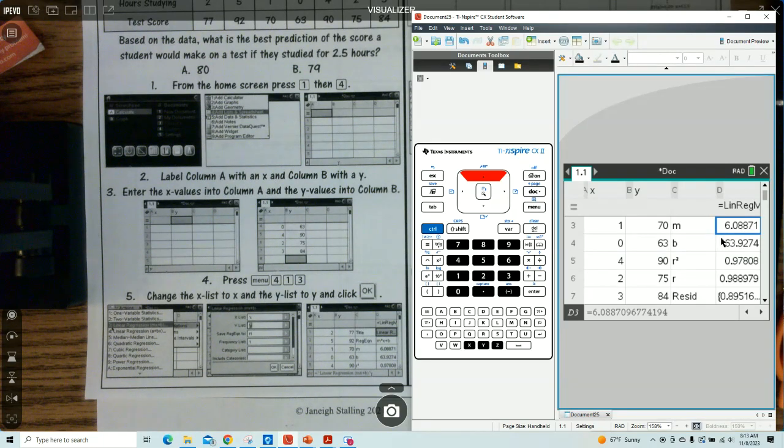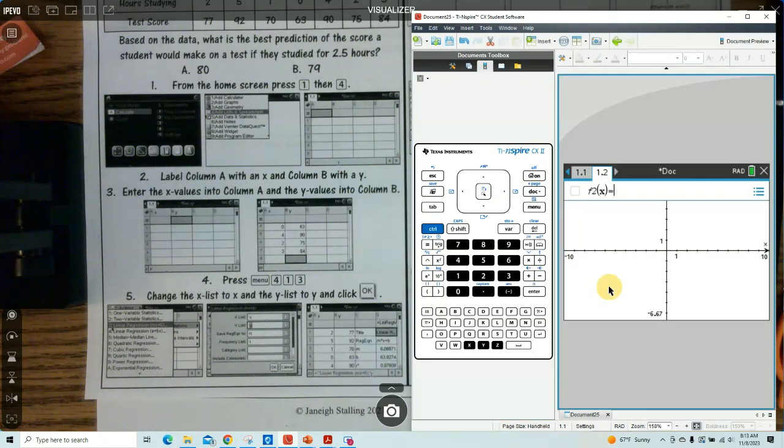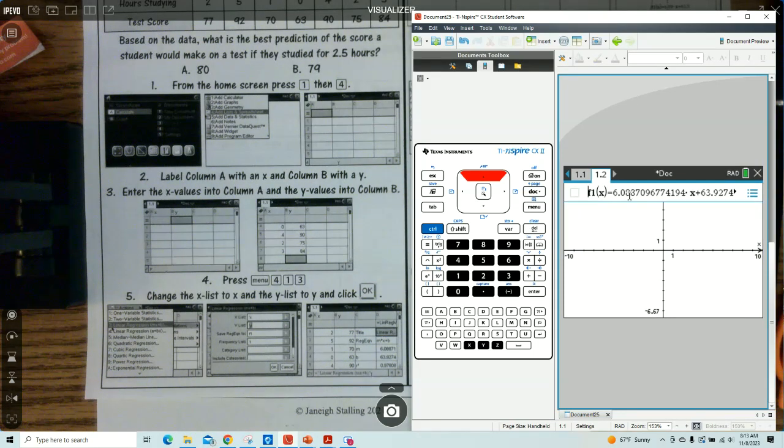Again, real world equations are not nice and pretty. They're big, long, ugly decimals. Okay? But what we can do, and this is the cool thing with your calculators, once you run linear regression, you can press home and then this graph button here, and then you do up. So it says F2 here, so we know we're in the second line. So if you press the up key, it takes you back up to the first line, and it fills in that equation that the linear regression calculated. So you don't have to type in all those gross numbers. It does it for you. And if you push enter, it graphs it for you.